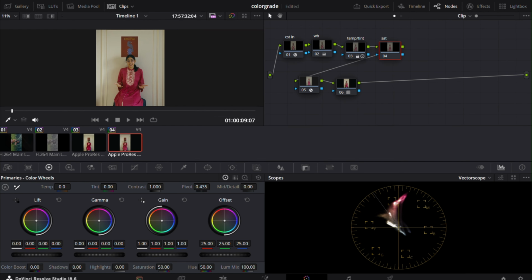And now we will use this tool over here. I'm going to increase the saturation just a tad bit. Okay.